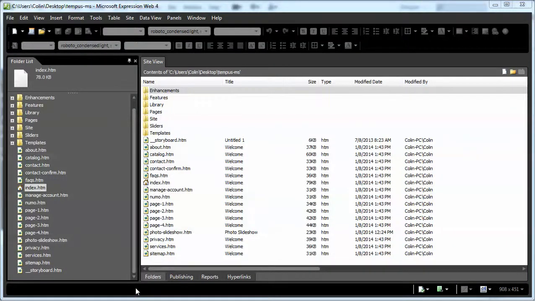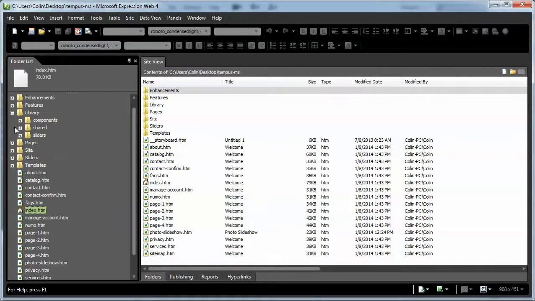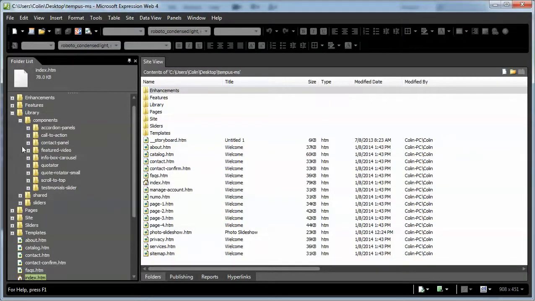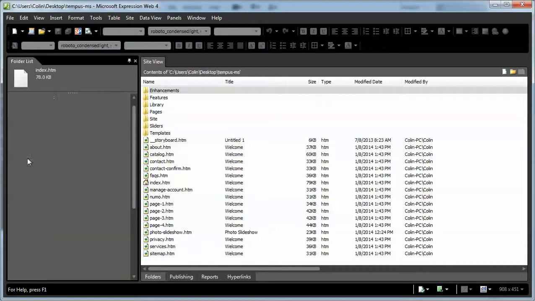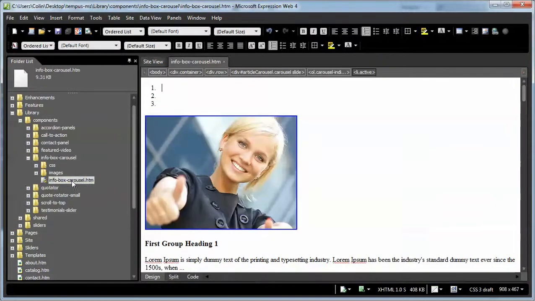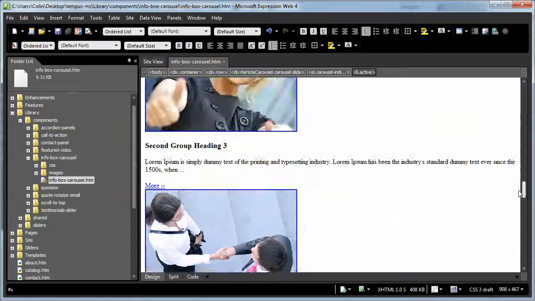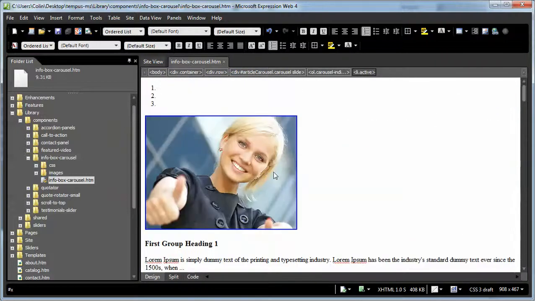In this tutorial, I just want to give you a quick update on how to replace images in your library components. If we were to open up the library components and maybe, let's go to the Infobox carousel component, I'll open that up. There we have an image right here. You can sort of see them as we scrub on down. Now, all of our components will pretty much have some sort of an image in it, or at least most of them will, and you'll find this to be a very common update.